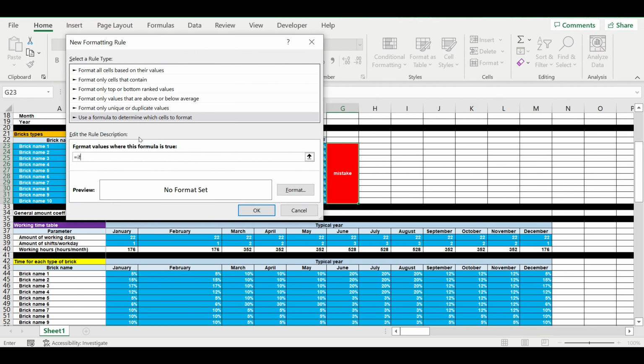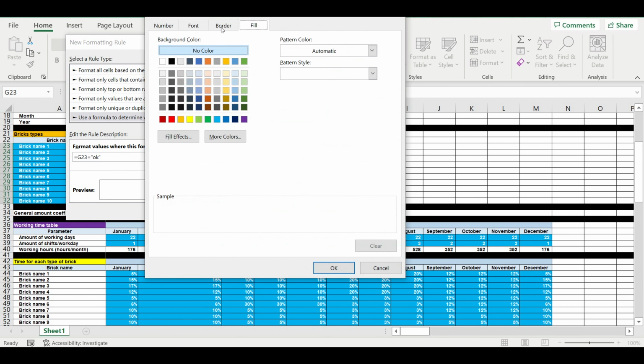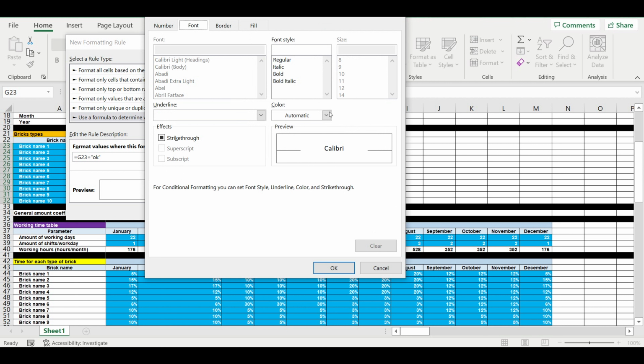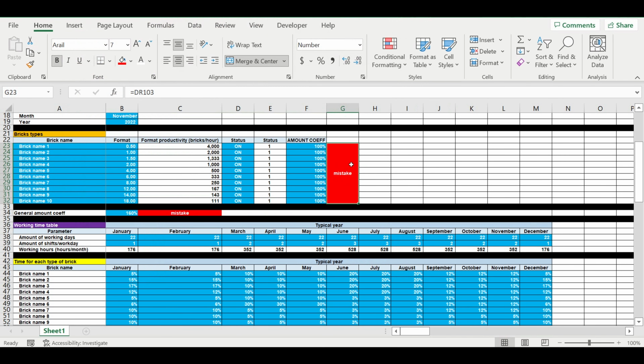We can do the simple one: if this one equals okay, we will use format fill, more colors, okay, font, okay, copy.